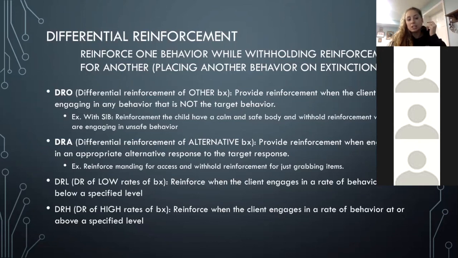A DRH is differential reinforcement of high rates of behavior. So now this is a behavior we need to increase. So I'm going to give reinforcement to this client whenever the rate of behavior is above a specified level, at or above that level. And those levels will be set by the clinician. Okay, one more time, differential reinforcement: you are reinforcing one behavior and putting the inappropriate behavior on extinction.